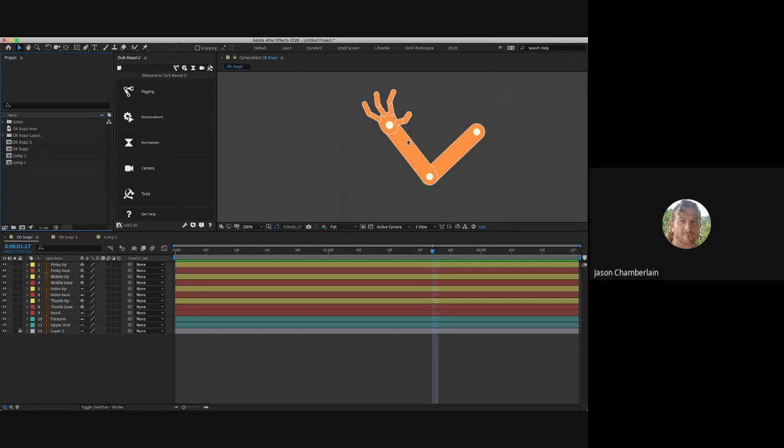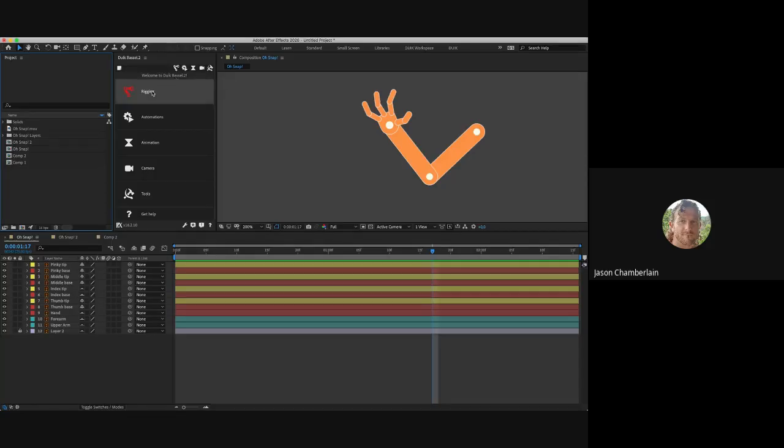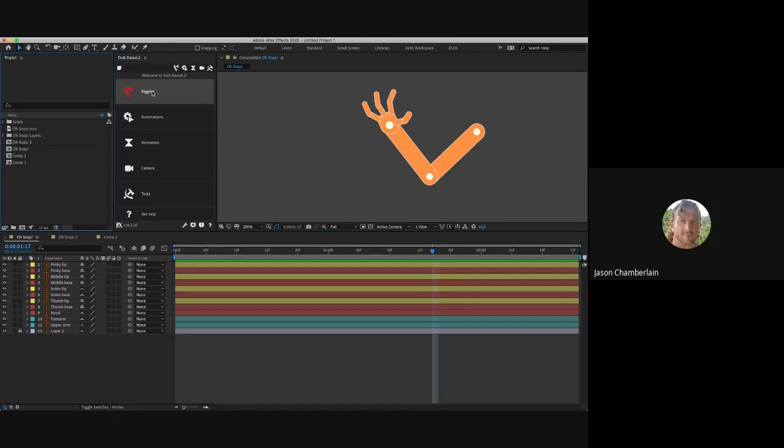Okay. Have we all opened up Duik? Are we all ready to begin? This is really cool. Duik has been kind enough, as they've been updating their user interface, to essentially set this out in the method that we would sort of animate a character. The very top says rigging. That's where we generate our bones. Next up is automation. That's where we can include some automated animation. And then the actual animation itself that we can then go and change, etc. Okay, so we can all click on rigging for me.